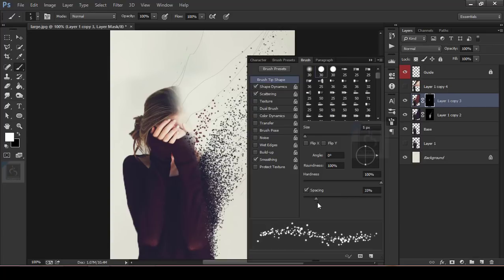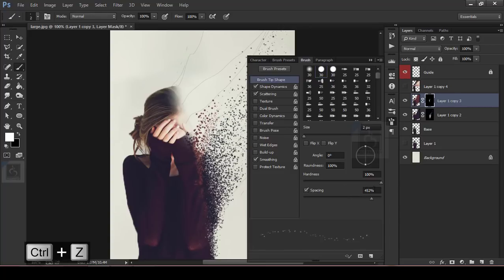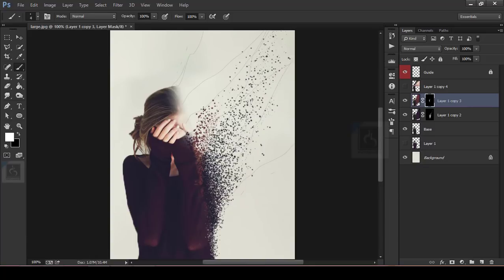I'm going to reduce the spacing option so that I can get the effect quickly here. And now I'm going to increase the spacing option and also the size, and start doing this splatter effect.